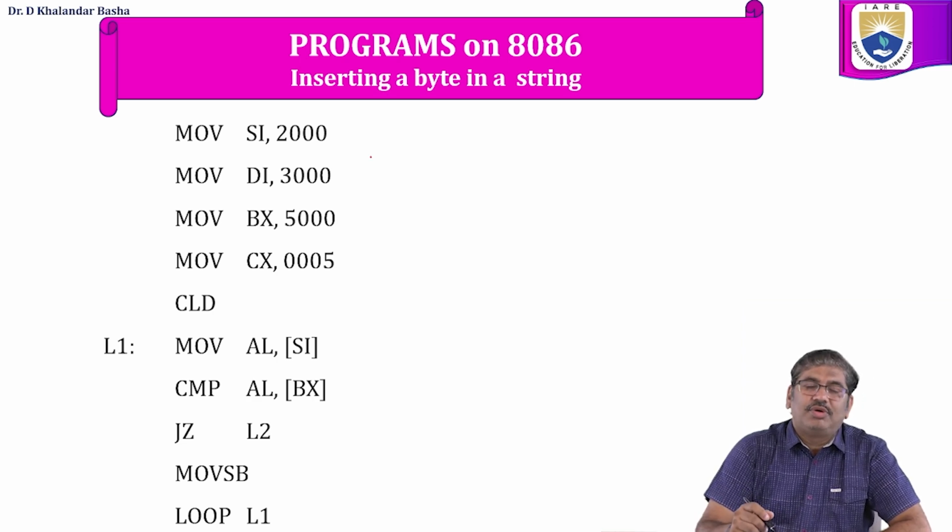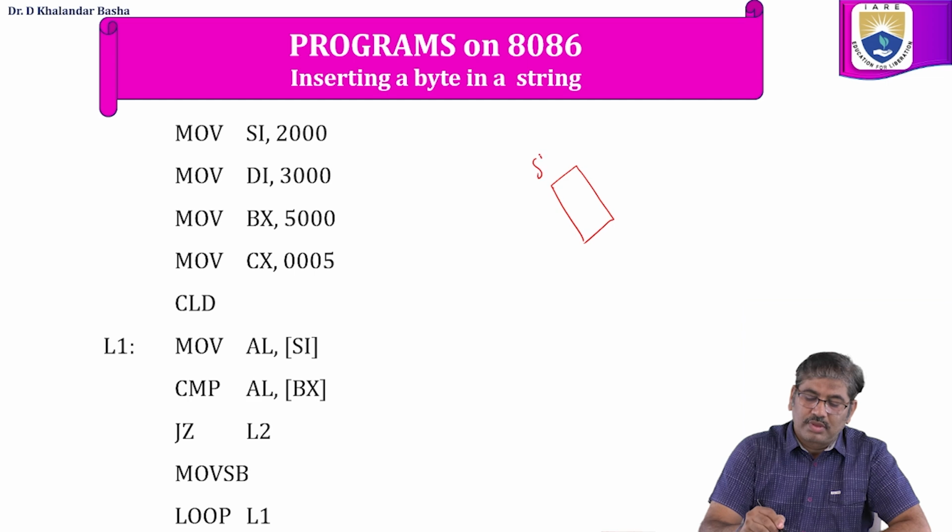First, MOV SI, 2000H, where we are going to have the string, which has the offset value 2000. This we are going to load into the SI register. Next, we are going to have the data in the 3000H location, some ABC pattern. This we are going to compare with the string which is existing. Once it is found, we are going to copy the new data.